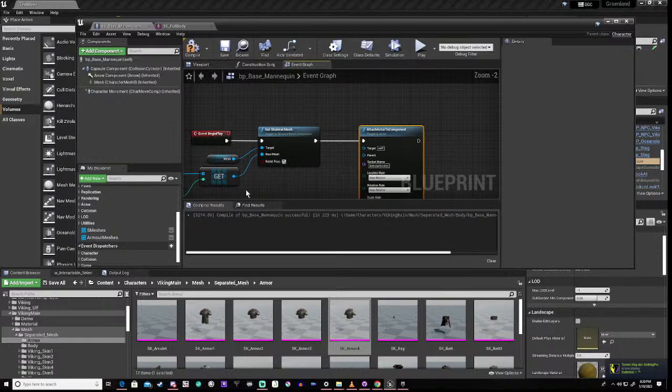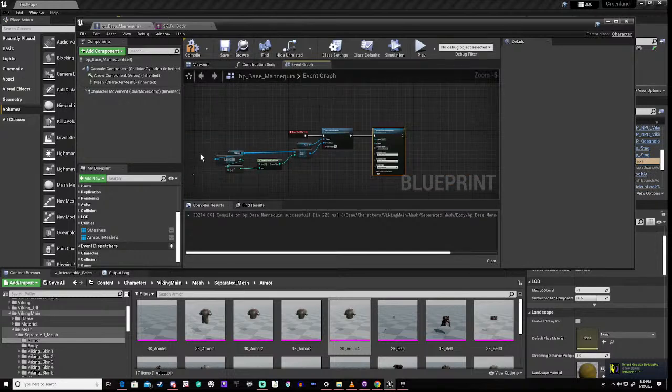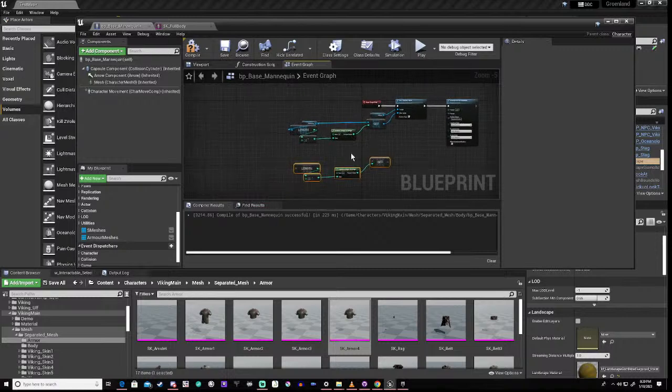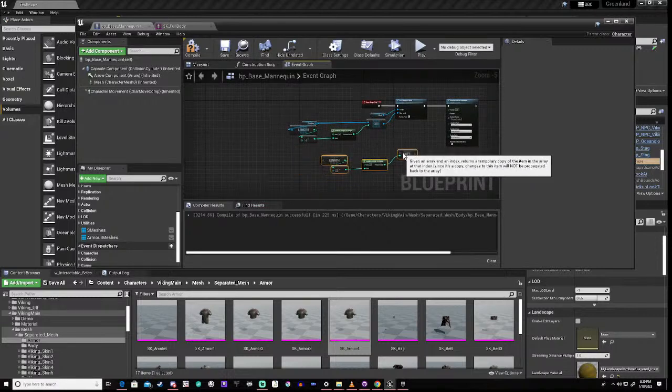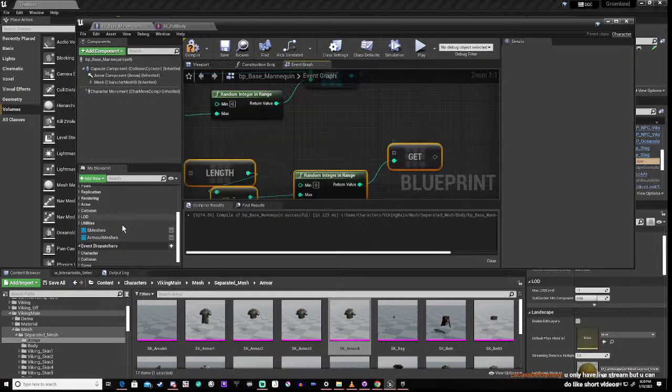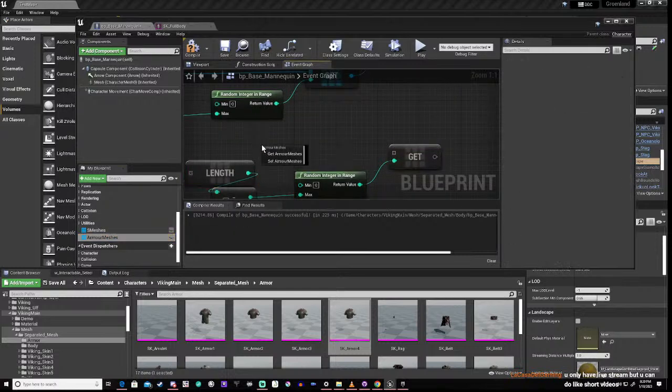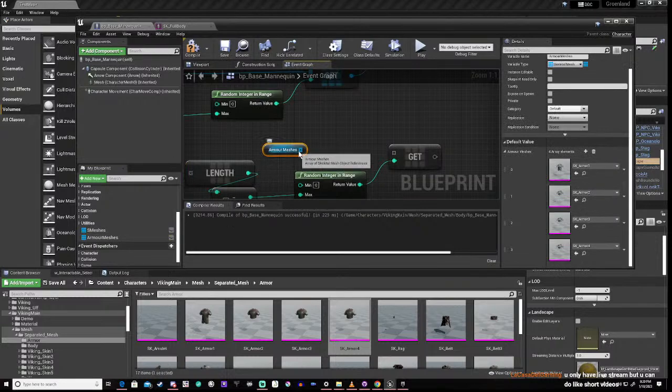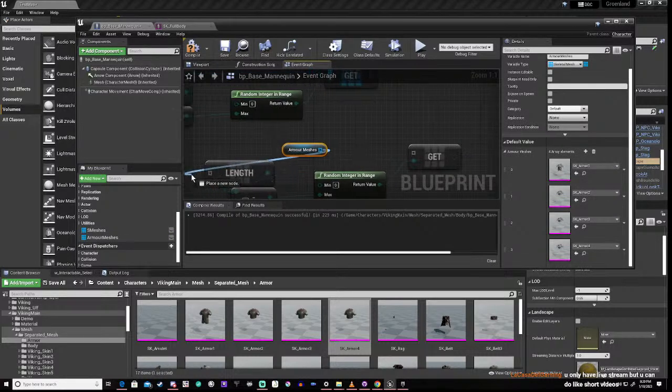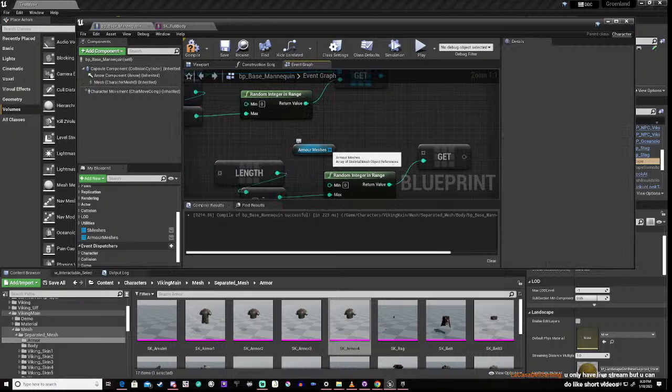Okay, and then we're going to click on the wrong place. We're going to duplicate that. And we're going to get the armor meshes. We're going to plug it in here. Crap.